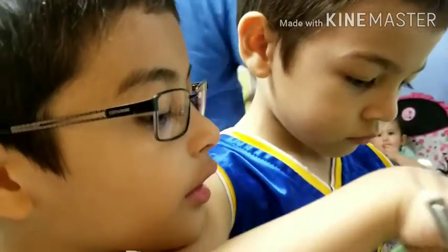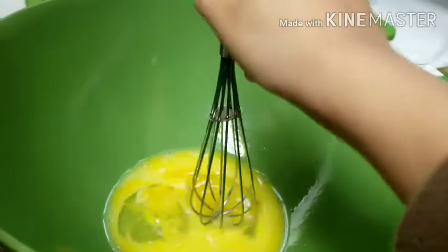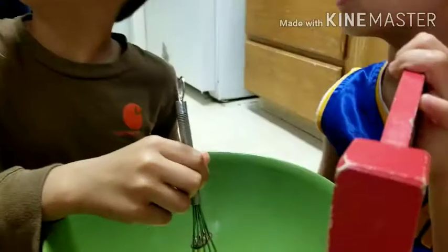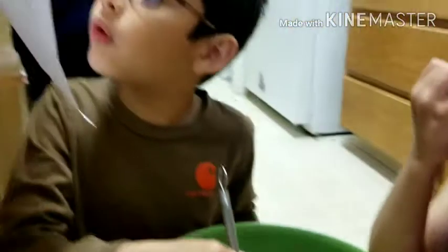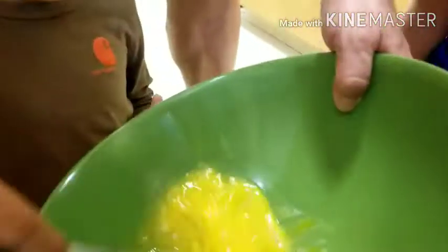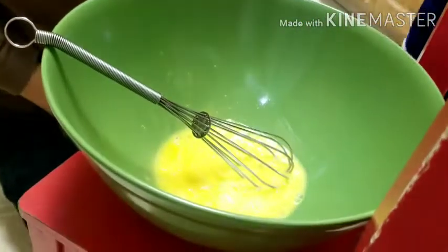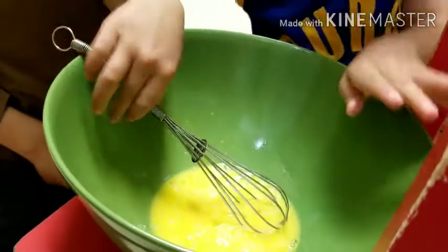Because that's not how, Josh. Here, let me. I know how. Large bowl with hand beater until fluffy. Okay, so here's how you beat eggs. Like this. You fluff it up. Keep beating it, so it's really well mixed.